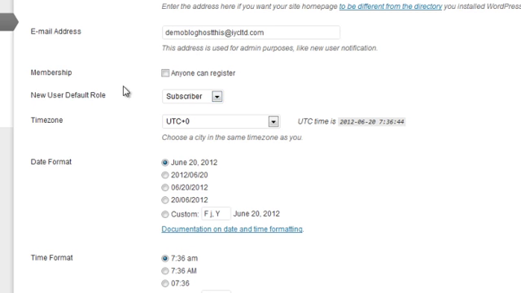Now here where it says membership, I choose anyone can register, so people can sign up to your blog and they can become a subscriber and they can make comments and things like that. And the reason why I do that is sometimes, from a spam point of view, people want to leave comments. I make sure they have to be registered and logged in before they're allowed to make a comment. It's entirely up to you. You choose how you want to run this. Now the options as a new user when they sign up, you can make them anything you like. You can even let them be a contributor, an author or an editor, and it's entirely up to you. Usually I leave them set as the default subscriber.